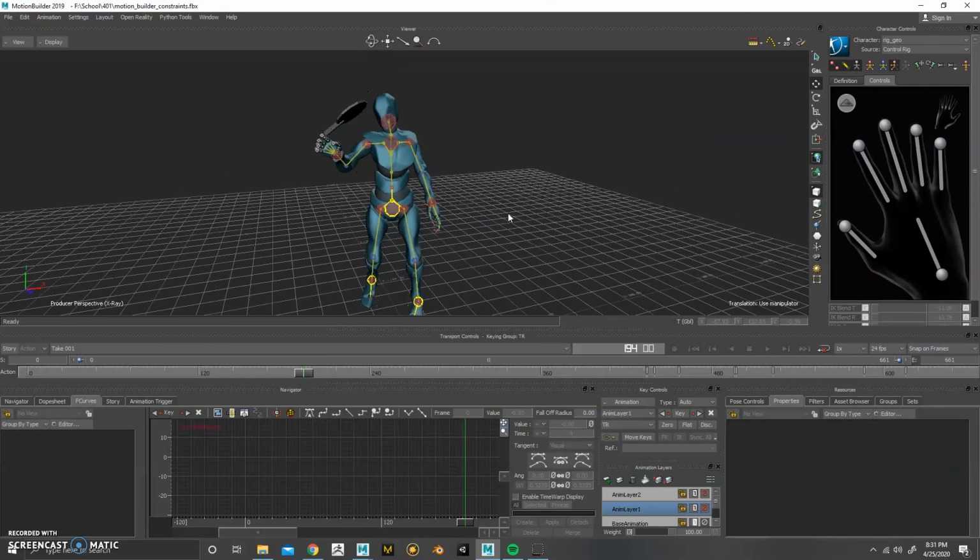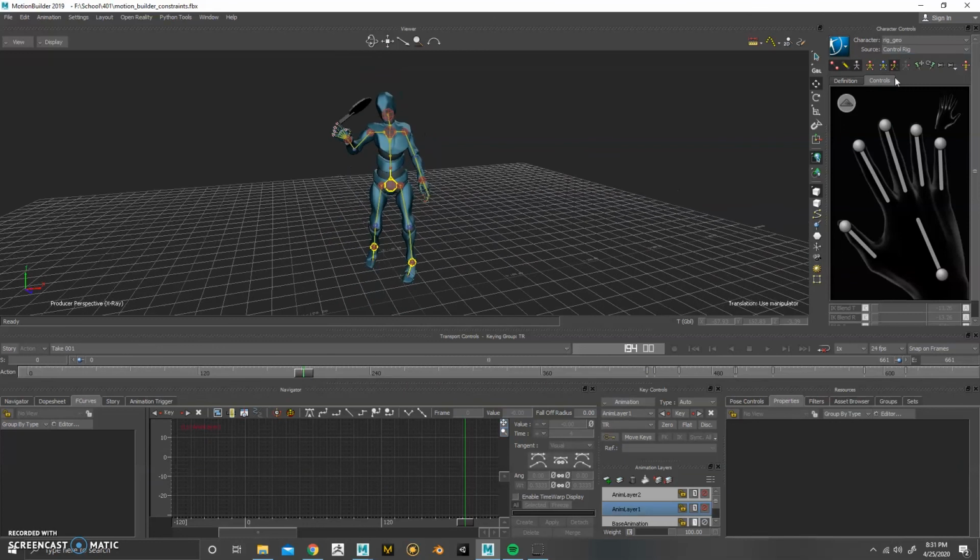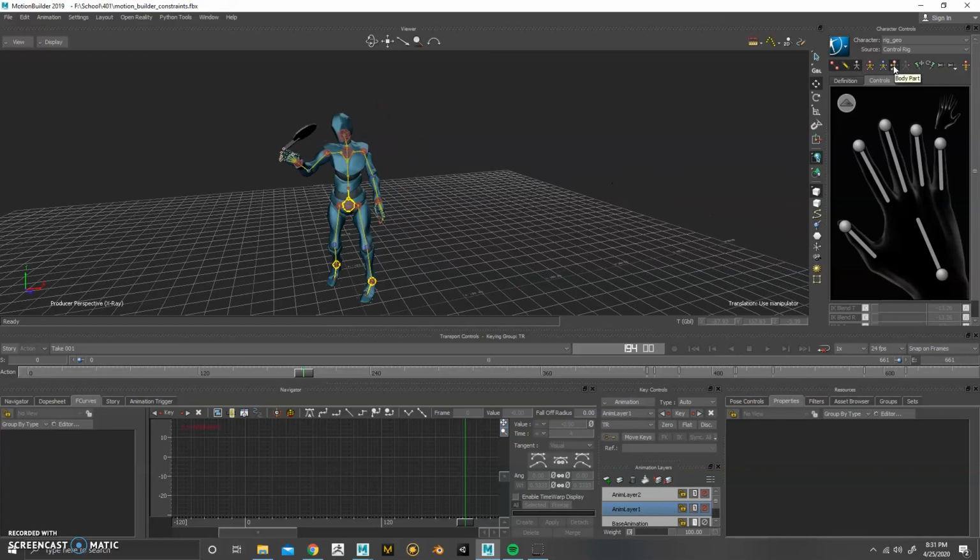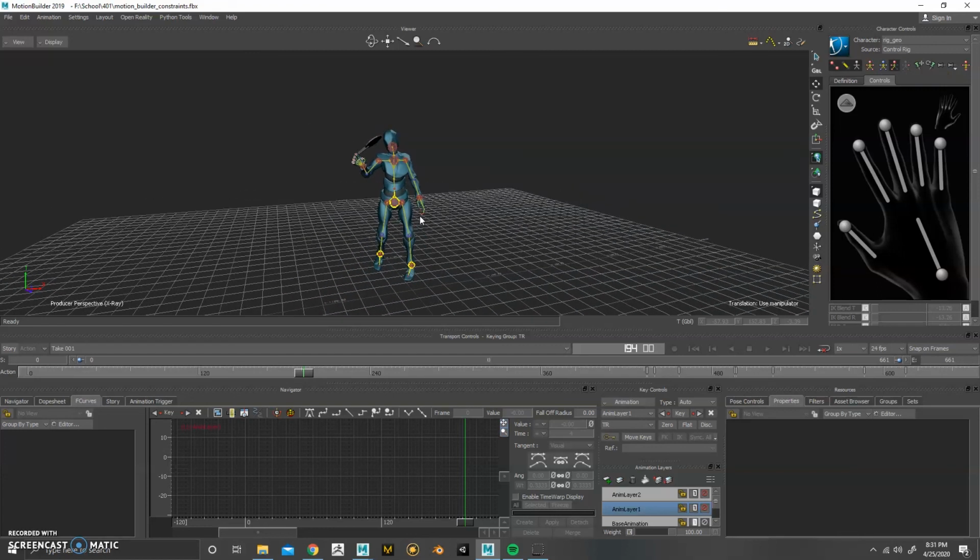And then I also found out that you have a couple different modes when you're working with keying up here. You have this right here, which is body part. You have here, which is no pole manip. And you have this right here, which was full body. This is important when you're working with keying, because when you have full body checked and you key anything, it's going to key every control on your control rig. And sometimes you want that, sometimes you don't. But it's good to keep in mind if that's checked or not.